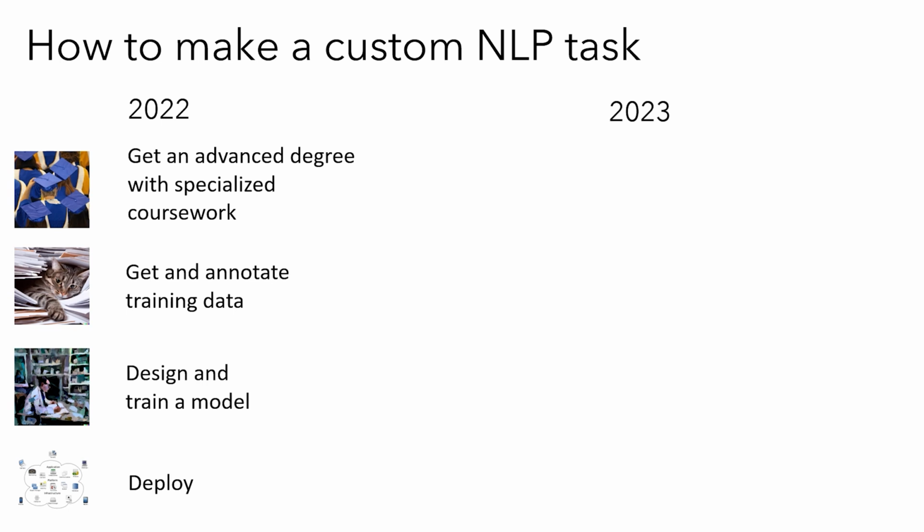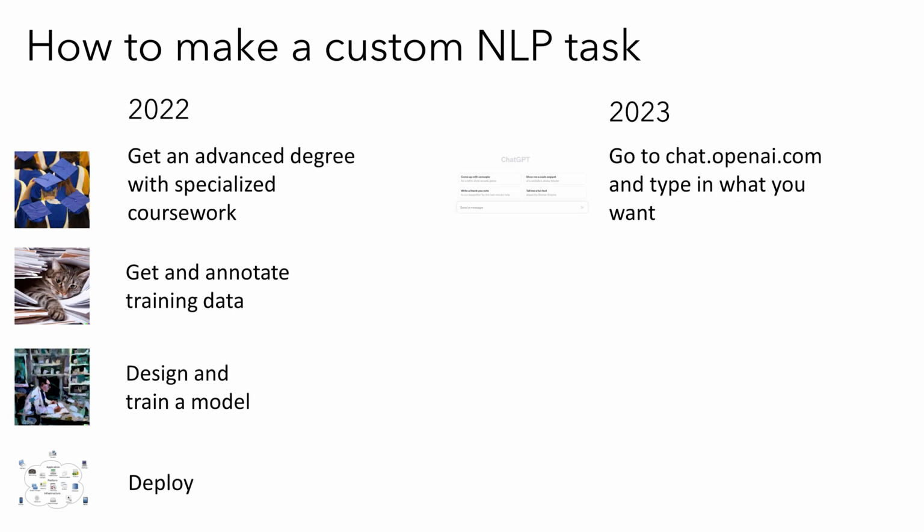If you ask me today how you do this, I would say, well, go to chat.openai.com and type in what you want, and it will do that task for you. The potential for impact of a technology is really the ratio of its utility and the cost of making it do that useful thing. So when you bring that cost down to near zero, it really explodes the potential impact of that technology.